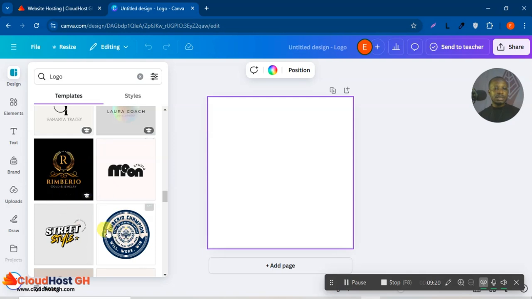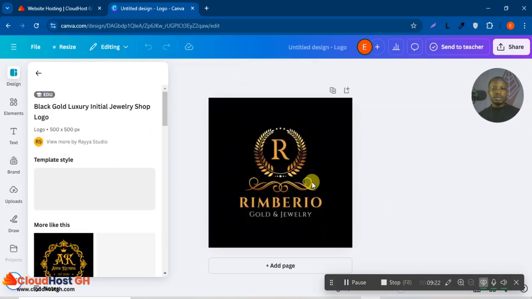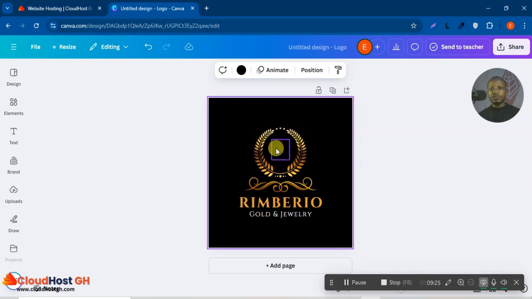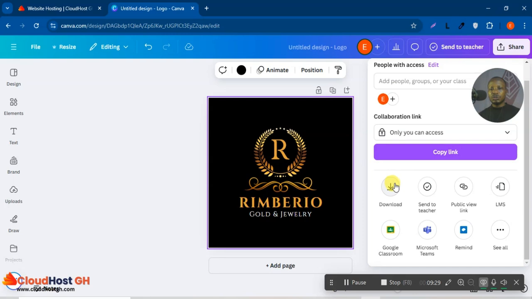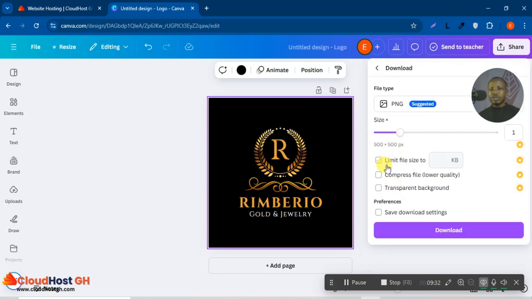Let's say I want to use this one. It has a black background. I can just click share, then go to download. You see all these are pro features. You can decide to limit the file size, and we have compress the file. You can also compress the file, and transparent background. All these are pro features. I hope you can see that. I can select this one, you see, and I can proceed with that. I can just click download.